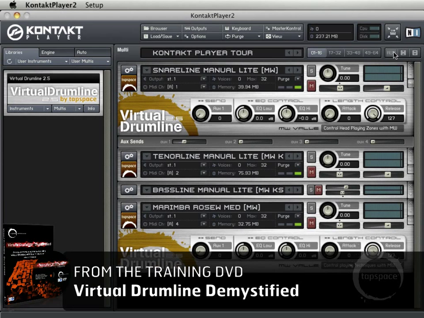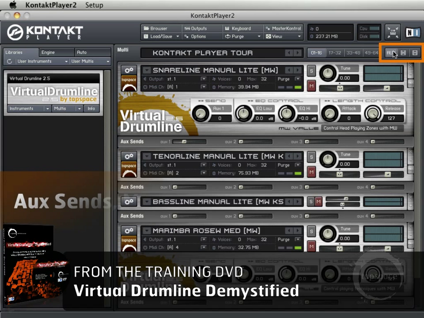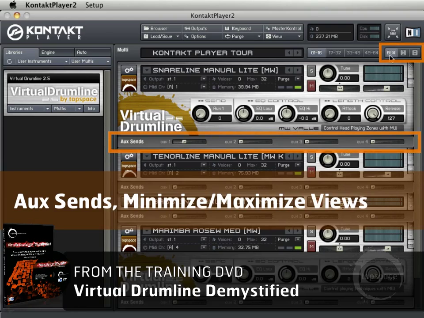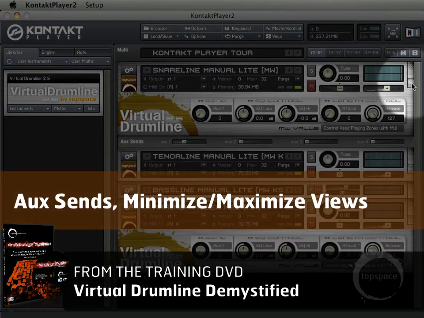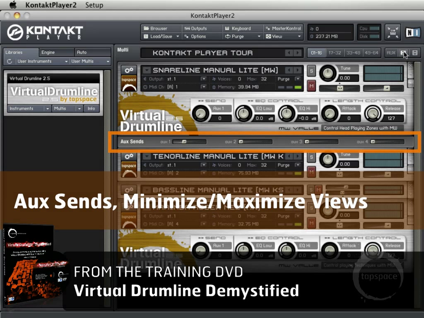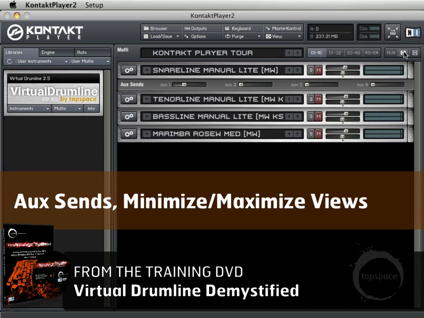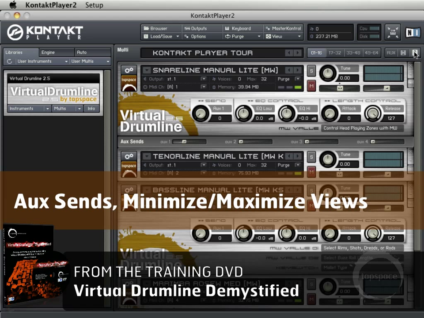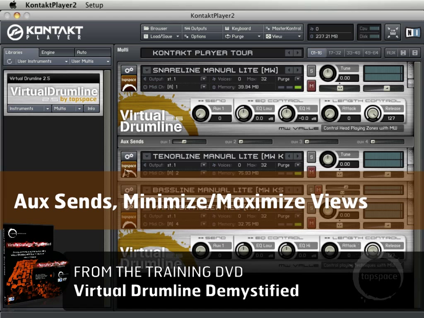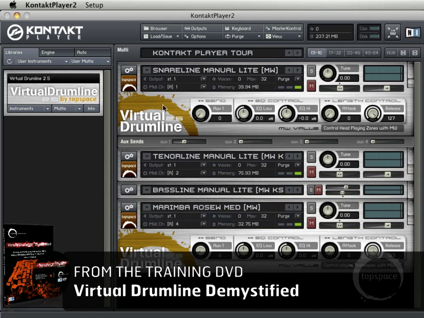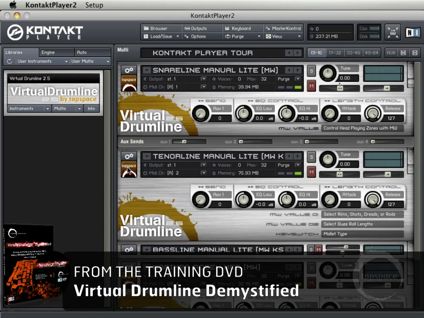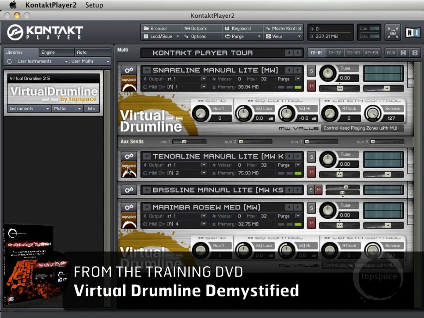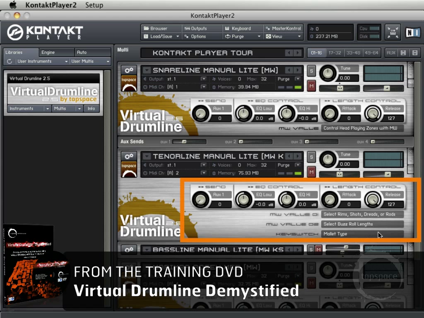And then up here, we're able to see these aux tabs on all of the instruments. I'm going to take that away, and I'll keep it loaded up here on my Snareline instrument. Clicking this button will compact all the instruments down. Clicking this will expand them all out. I'd like to keep my bass line small and click the little minus to do that. And then here on the tenor line instrument, you can see I'm not seeing all the extra instrument controls. That's because I've clicked the little Tapspace icon here. So I'll keep that compacted down. Now, as you can see, each instrument has a variety of other controls. That's something we'll get into in the next video.